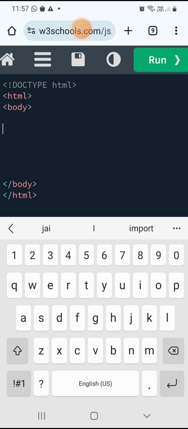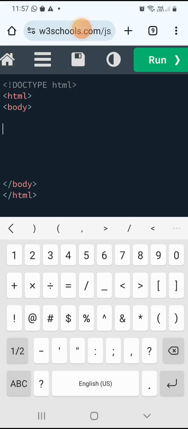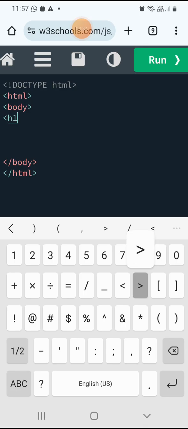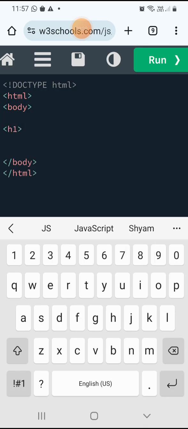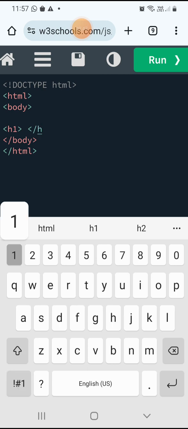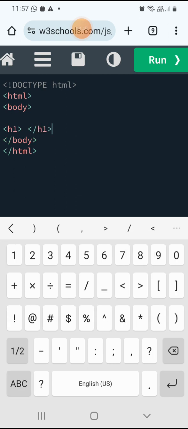First of all, one header is to be written, which is very important. The header can be anything like h1, h2, whatever. This is the header element start tag, and then the header element is closed with the end tag.